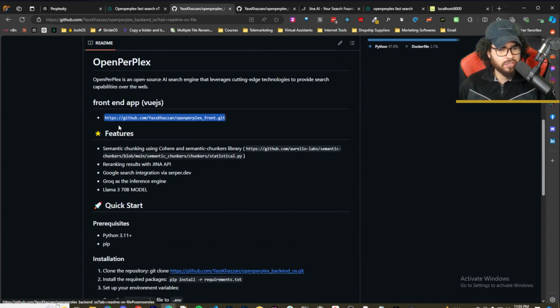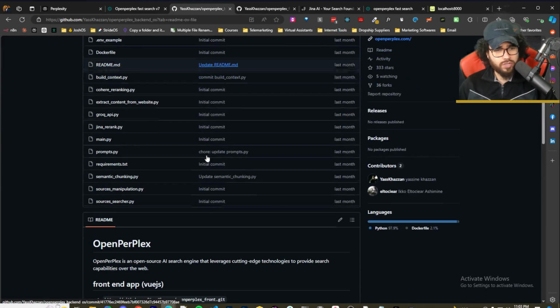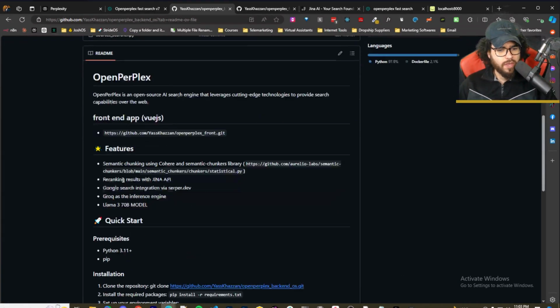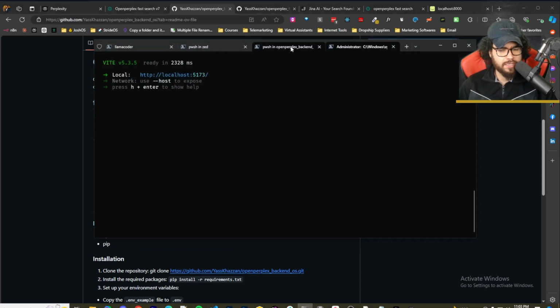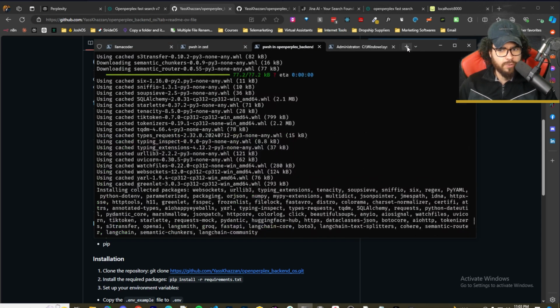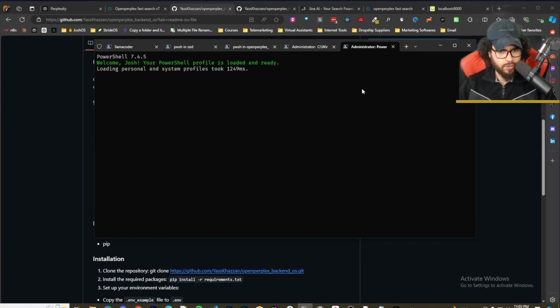First things first, we'll set the back end side of things up. So I'll walk you through how I did it. I'm sure there's a couple other alternative ways to do it, but we can start by git cloning this repo. You're going to want to copy the link of the repo in the description. You're going to open up your command terminal, and I actually already ran this. I'm actually hosting it right now, so I'm not going to fully clone it, but you would just cd into whatever directory you want to clone the repository in, and then you would go git clone and paste in the back end link right here.